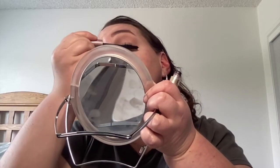And next I'm taking this Makeup Forever black eyeliner in whatever black. Now I'm going to go in with this Maybelline Master Chrome metallic highlighter in Molten Rose and use this as my highlight.